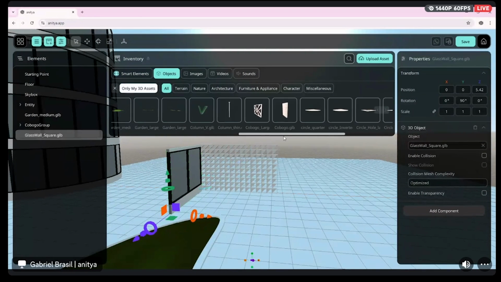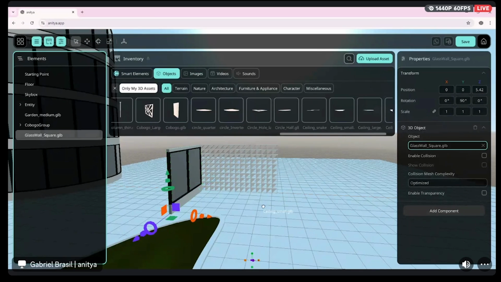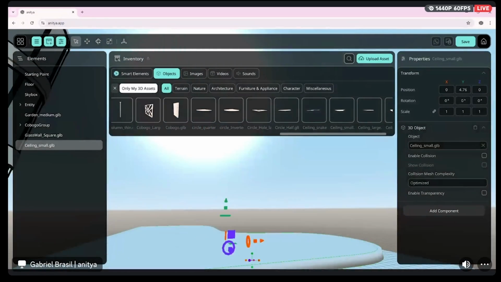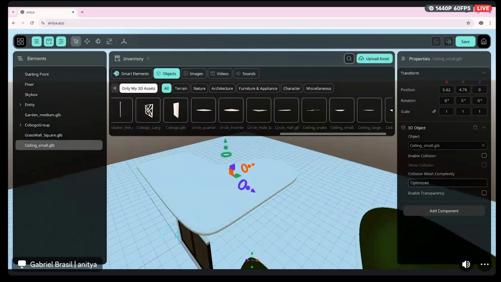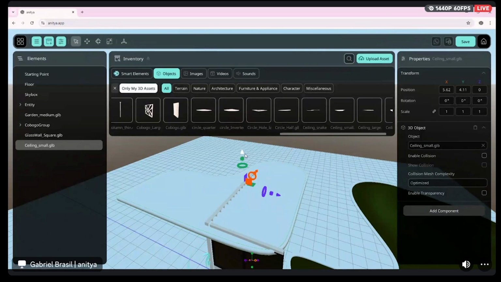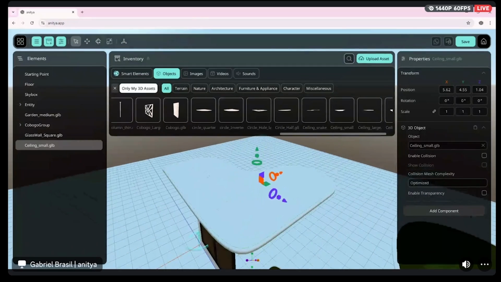Let's add a funky ceiling as well. I have a circle. No, no, a small ceiling. Yeah, I have some very bossa nova modernist ceilings that I was working on as well. Bring them here, I want them in the middle of the scene. Then we can group them and organize them how we want. As you can see, I have this nice funky ceiling here. And again, not everything is squares. Nice and sensual curves, like Latin American Brazilian architecture of the 60s, which is really cool.